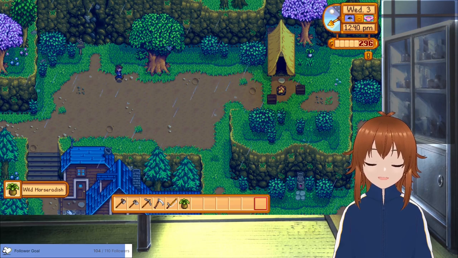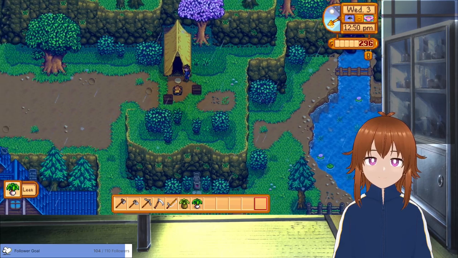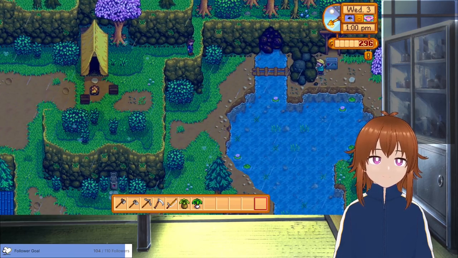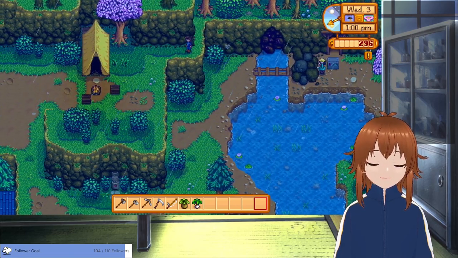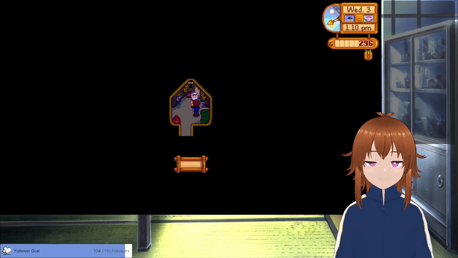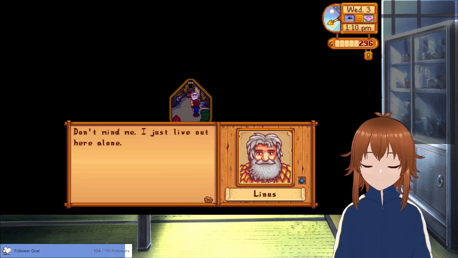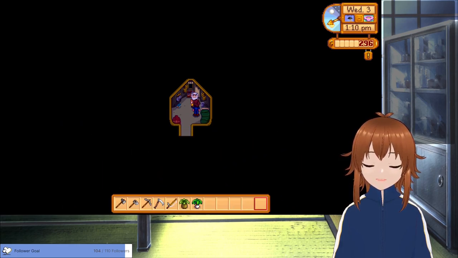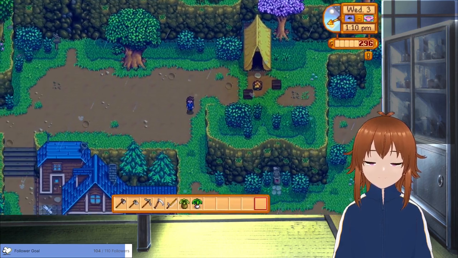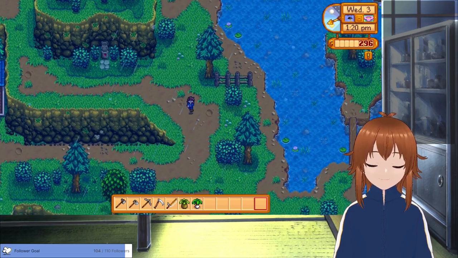Yep, okay, horseradish. Oh, someone's living here. What's that noise? I guess something happened there. What's in here? Oh, it's this guy. Stranger, hello. Name's Linus. Don't mind me, I just live out here alone. So you're a beggar or something else? Freeloader. Nature Boy. What else?